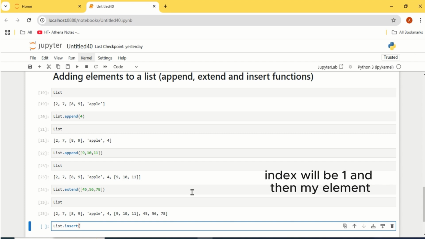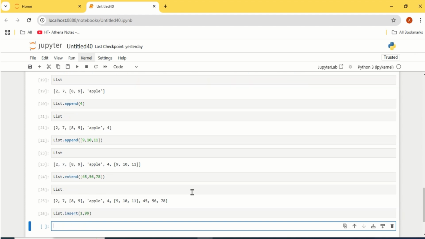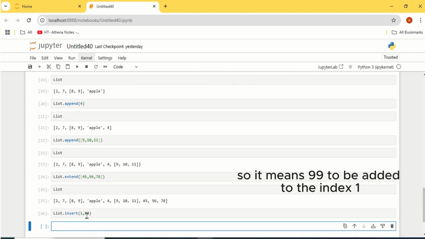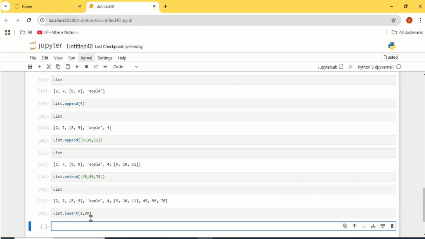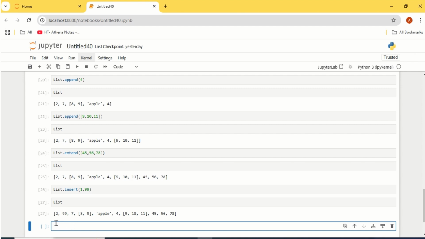Index will be 1 and then my element. So it means 99 is to be added at index 1. Index 1 is now 7, but 99 is inserted there. So 99 has been added at index 1.